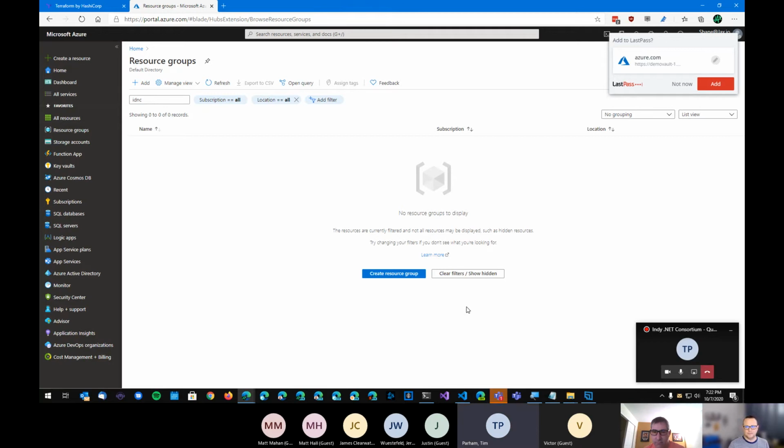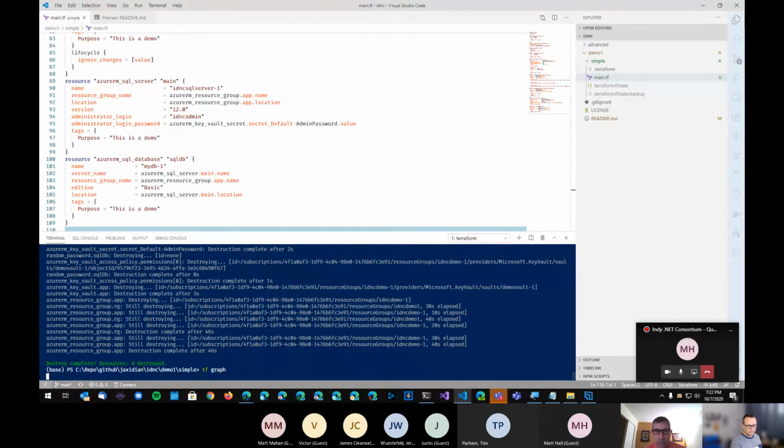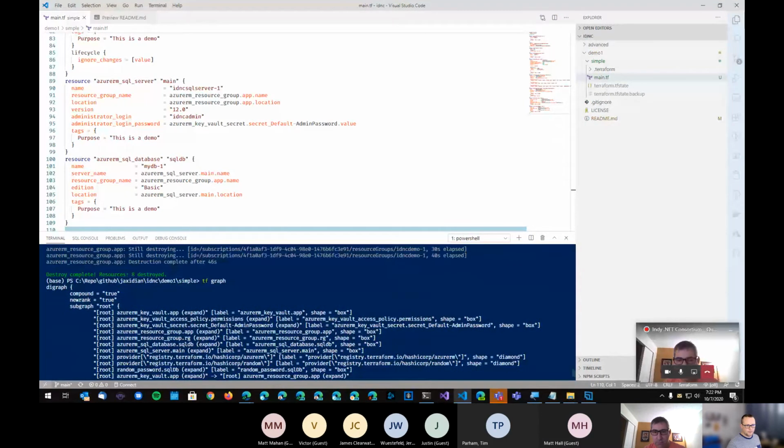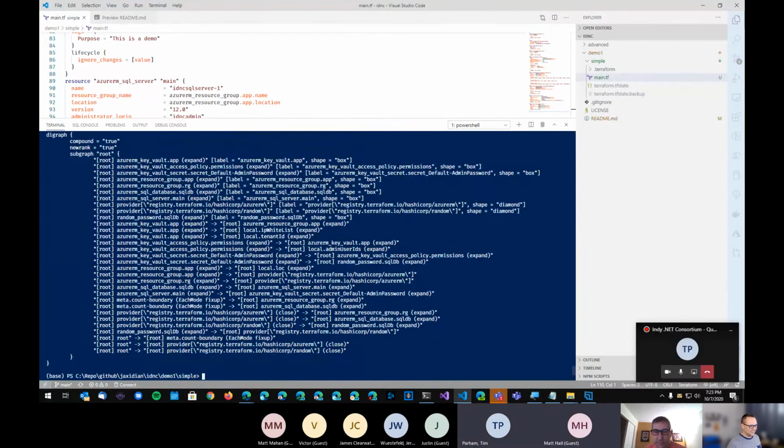Matt's asking if you've tried the Terraform graph command. The Terraform what? Graph command. I've not personally used it, no. What does it do? Is that something I should try right now? I've never tried it either, but it sounds like a way to generate a diagram of your environment. I think that's a text-based version of the diagram. It sounds like you've got to feed that through another program like GraphViz to actually get the diagram. I see. I put the link to the docs on that command in the chat.